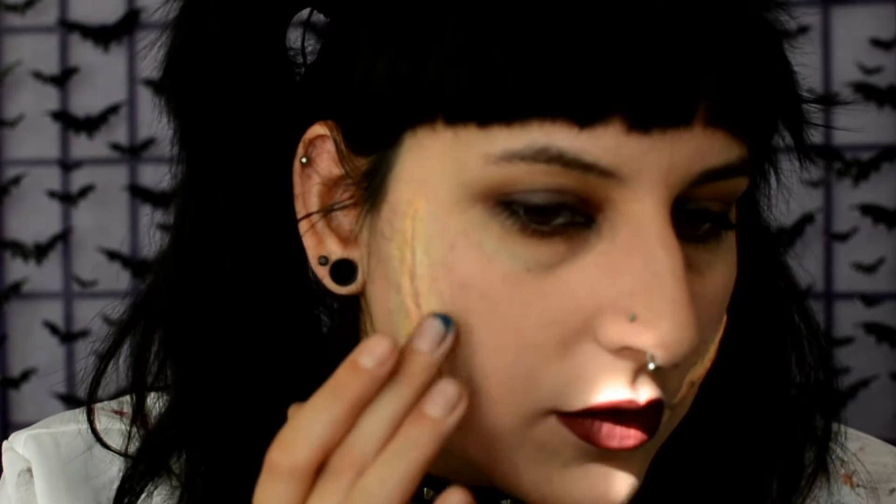Now that we have some nice color breakup onto the actual wound, what I like to do is still go over with a tiny bit of foundation. This time I'm going to use it with my fingers because I can feel more what I'm doing and feel the texture of the wound as well. I'm going to dilute the foundation onto my finger and then just gently tap over the wound. Then of course use some more powder to set it all.